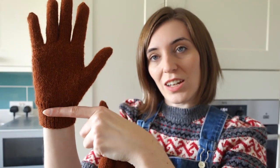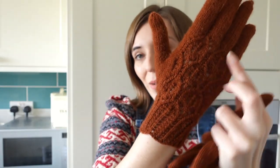As far as free Ravelry patterns go, this one I highly recommend — it knits up beautifully and the instructions are great. The only thing is that they're a bit short in this section. I could have lengthened that but then I would have distorted my lace pattern. So that might be one of the things I try when I block them — to make them a bit longer there.